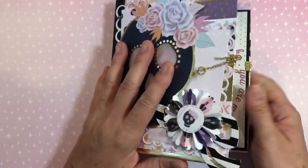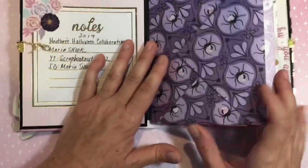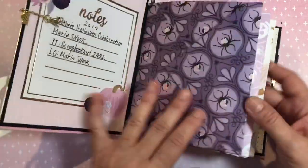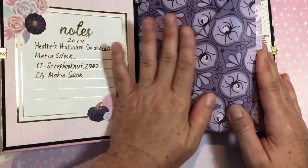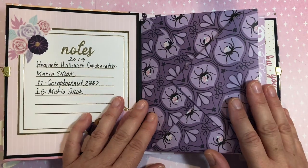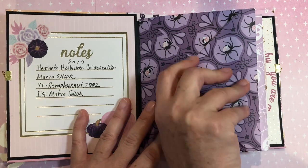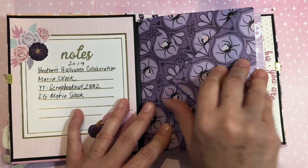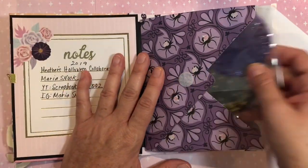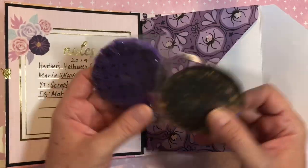I'm going to open that for you. You open the book and I put what our collaboration is on the front cover, and on the back cover I put a piece of the paper — it's got a lot of gold foiling which is really pretty. I didn't do any decorating on the actual envelopes because the book was already getting chunky. The book is made from the Pinkaboo collection, like the rest of the goodies from the collaboration, and I made all the envelopes on my envelope punch board — they are all closed with velcro closure.